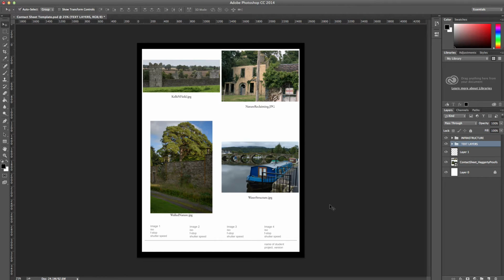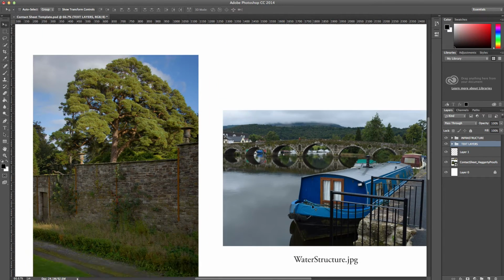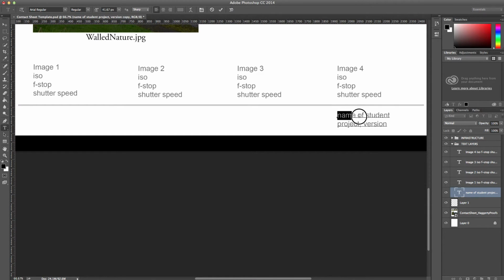So I'm actually going to zoom in on the screen. I'm just using Command plus. You could use Control plus to zoom. And I'm just going to kind of navigate down to here. If I hit the shortcut key T, it'll bring up my text tool. And I can just click in the text layer, slap a name on this thing, and maybe call it something that makes sense down here. So how about 2-2 contact sheet proofs, so everybody knows which document we're looking at.